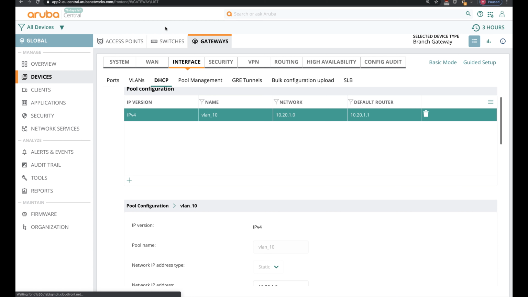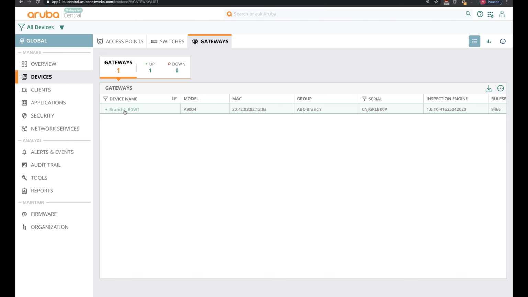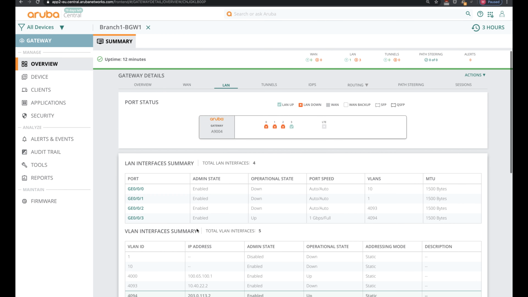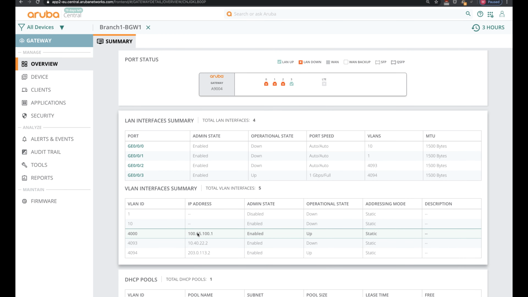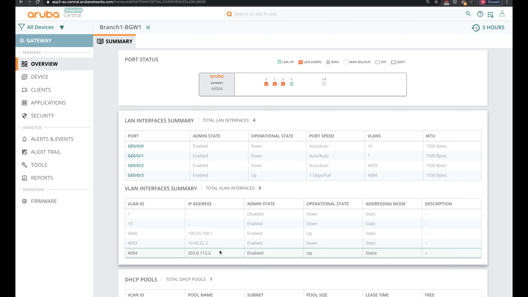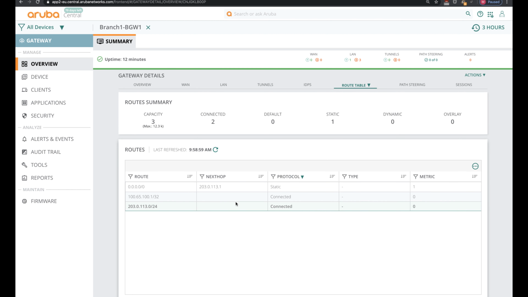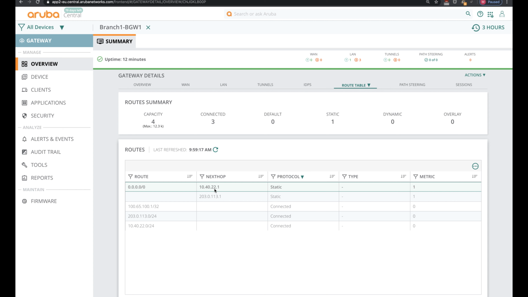So I'll now head over to the device itself, and you can see that the name that we've defined is now taken into consideration, to the LAN, and we can also see now that the MPLS interface is also configured as well as the internet link. And we should be able to see that under the routing table as well. If I would now plug in my MPLS line as well and refresh the routing table, you see that I now have a static default gateway of my MPLS link as well, and the link is connected.